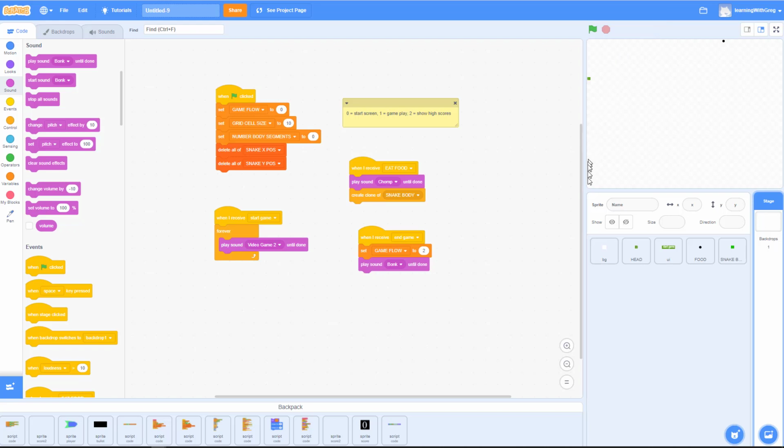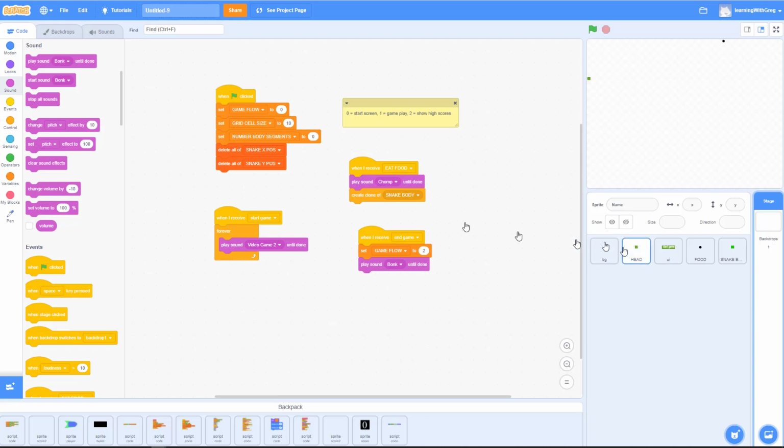No, I cannot. So I got that death sound, and it got rid of my items on screen, my body segments. Of course, I need to add something to get rid of the head to stop the music. So we have some more work to do here, and we have a little bit of debugging to do. But this is invariably the type of stuff you're going to run into as you develop a game. You're going to go back and forth through the cycle of development where you're debugging, you're trying new things.